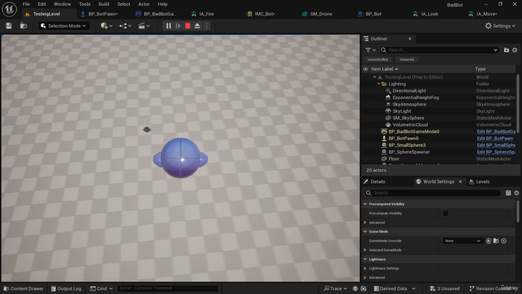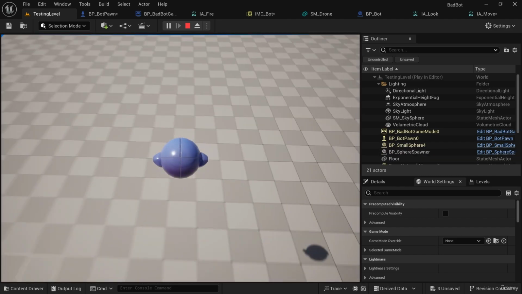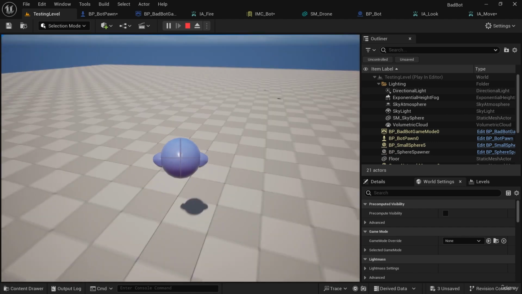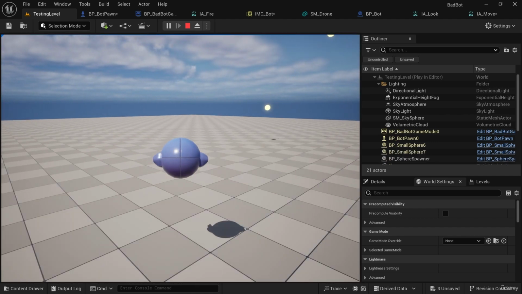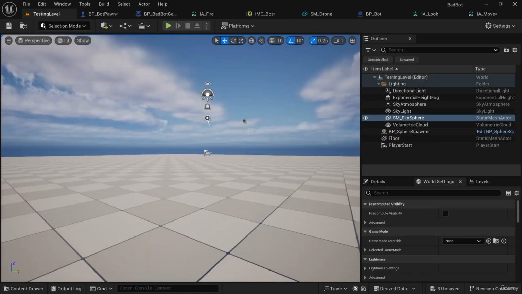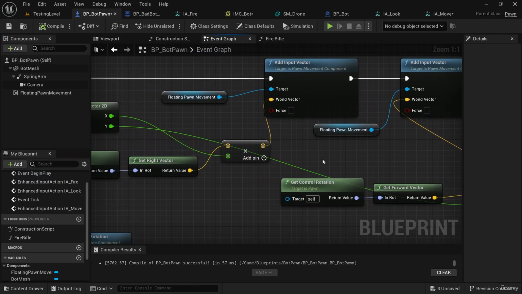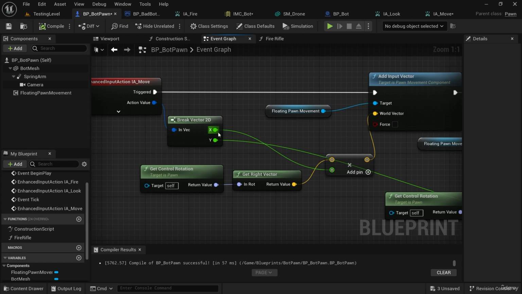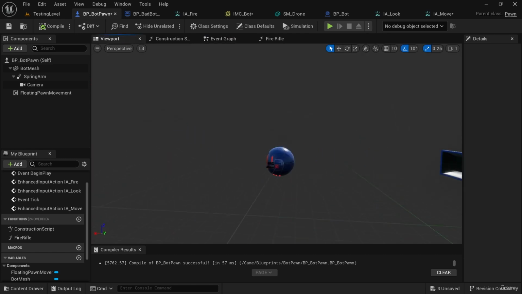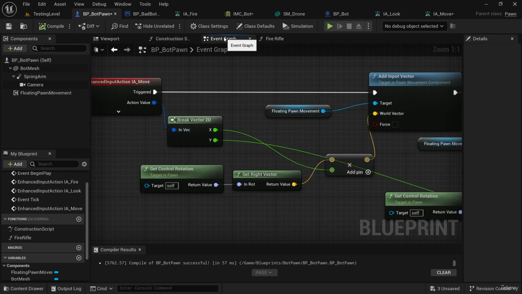So now we have floating movement. We can move forward, backward, left, and right. Perfect. Now, I know a question that's on your mind. It's bothering you the same as it bothered me and other people who learn this for the first time. Why is X left and right and Y forward and backward when we all know that forward is the X-axis in Unreal Engine? Forward and backward is always the X-axis. Left and right is always the Y-axis. So why is this reversed?